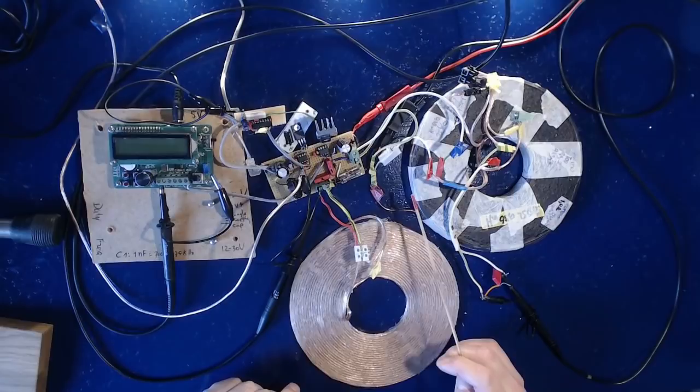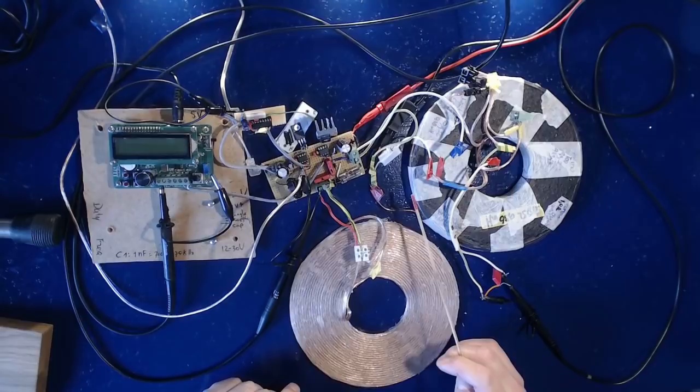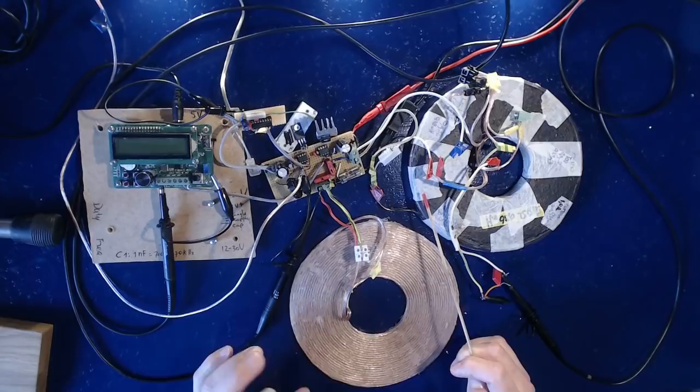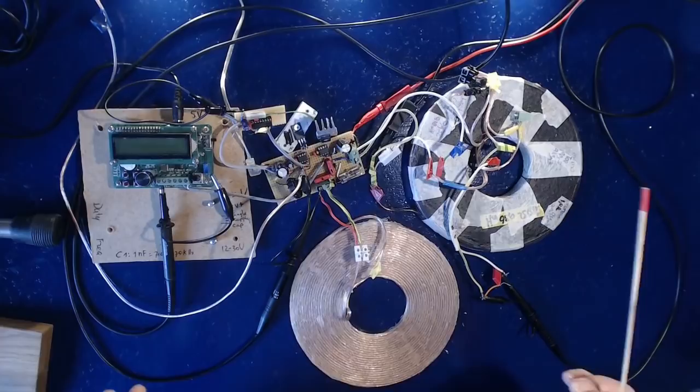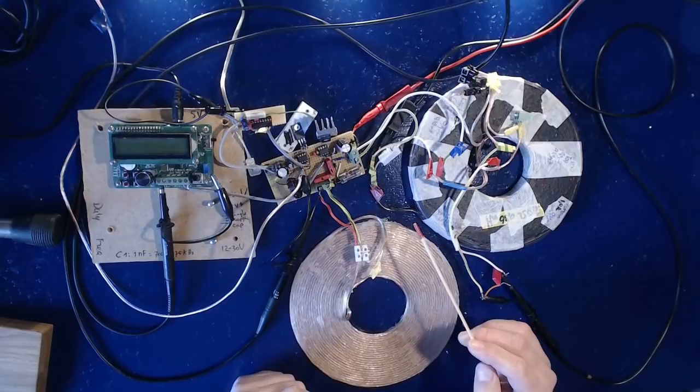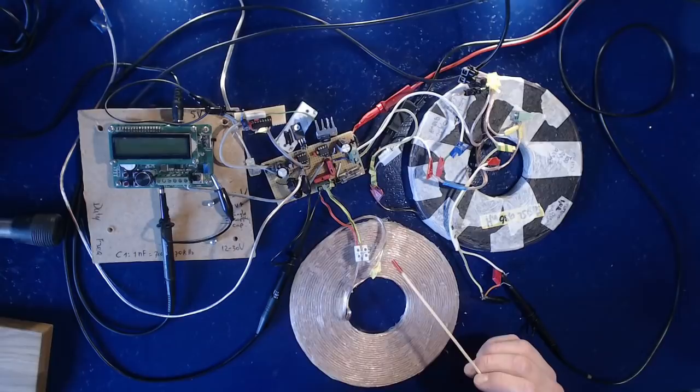But then I noticed something. I noticed that when I'm switching the coil on and off, I get back EMF, spikes of high voltage. And normally I wasted it. I just burned it away with a diode as has been taught in many electronic lectures. But that's not really efficient, of course. There's a lot of energy and Steinmetz already explained it.